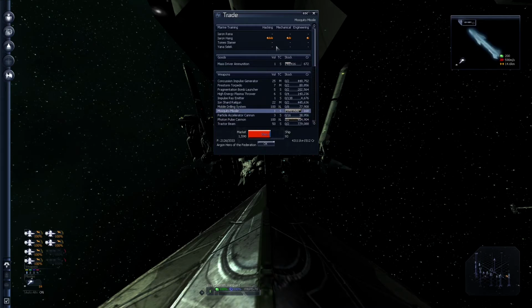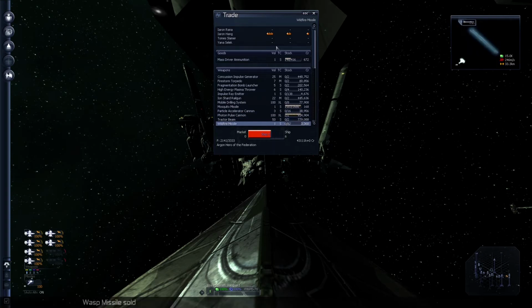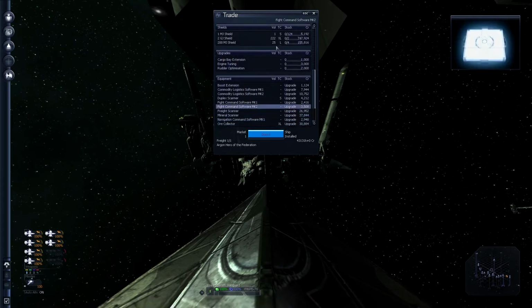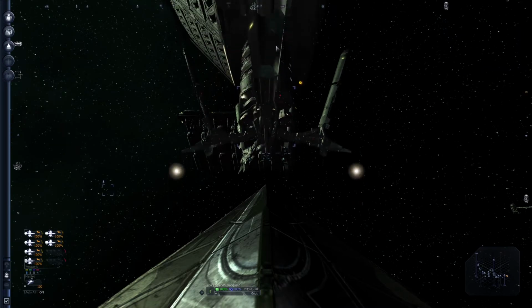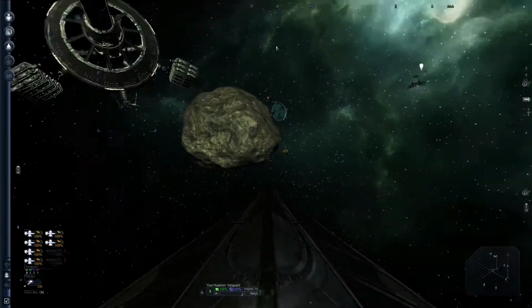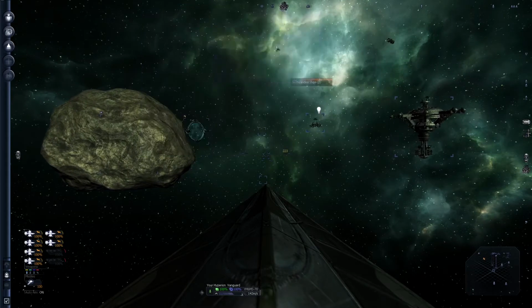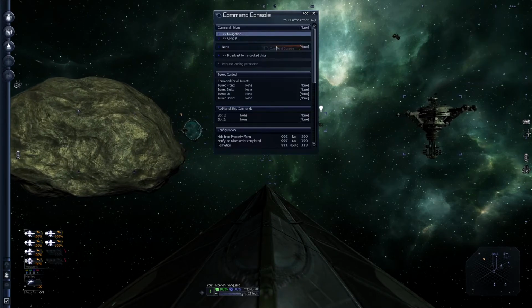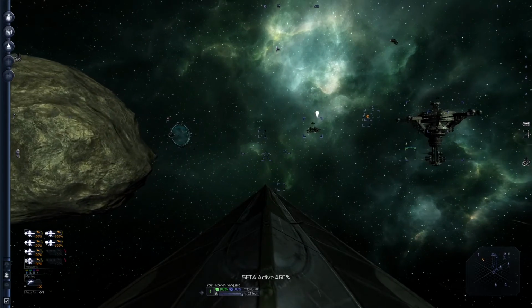Let's grab a few more mosquito missiles just to stock up there. Mosquito missile bought. Wasp missile sold. Wildfire missile sold. Alright, there's that. Let's head out. So, I think I'm going to start gathering up my... Does it have shield? It has a 1 megajoule shield. Wow, that is utterly useless. Command accepted. Let's move out.